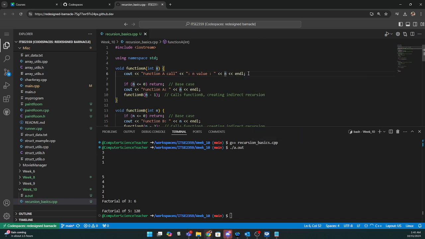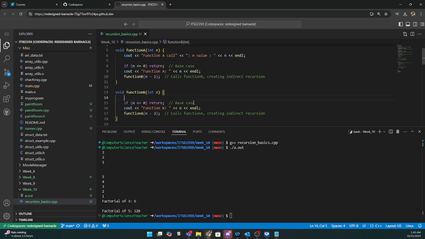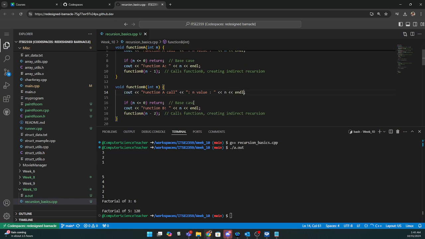I'm going to do the same thing here for the function B call, so you can see this recursive function in action, and this is just going to be function B call, then the value, and then the inline.